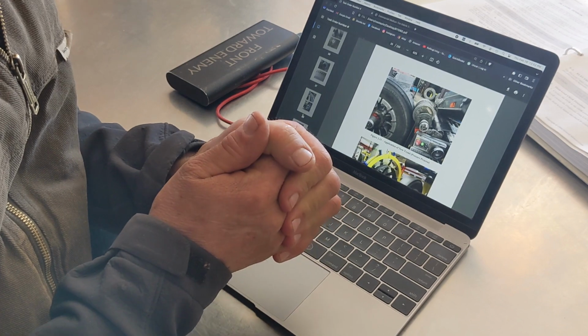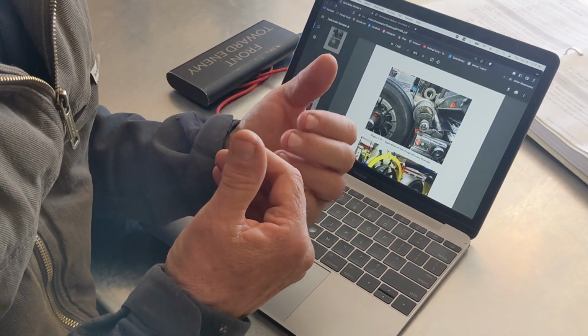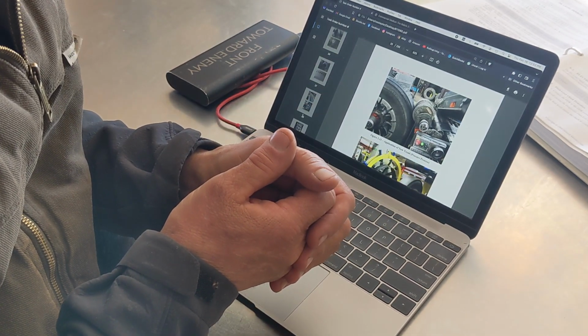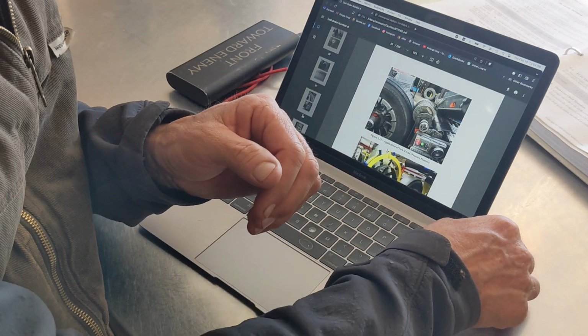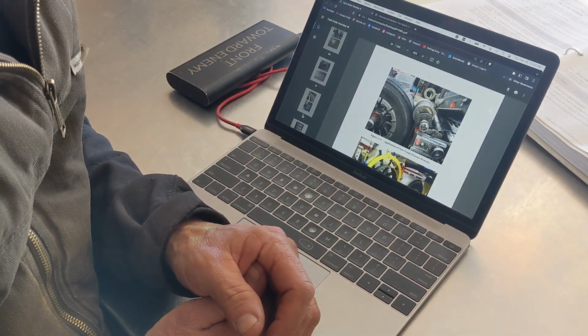So people will say, yeah, you don't want a blowout. Well, absolutely, I don't want a blowout on any tire, new or retreaded. And if you keep your tire inflation in a proper range for the weight of your vehicle, you are more likely to avoid a blowout. And then, of course, avoid hitting things on the roadway.